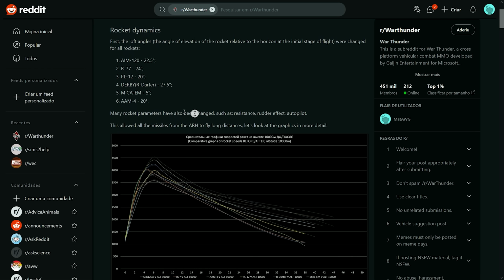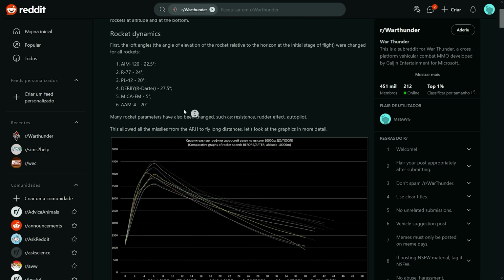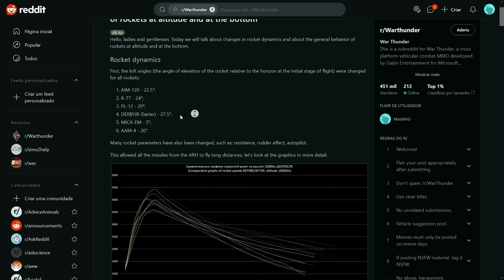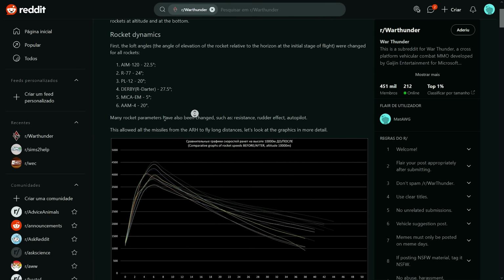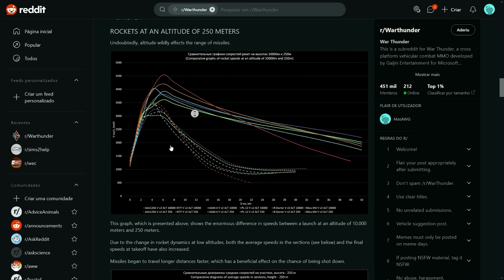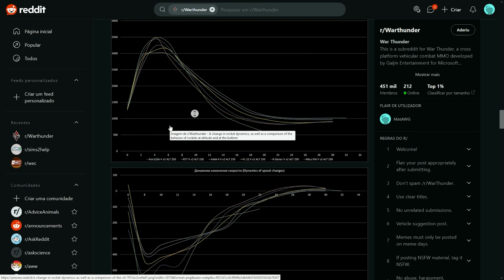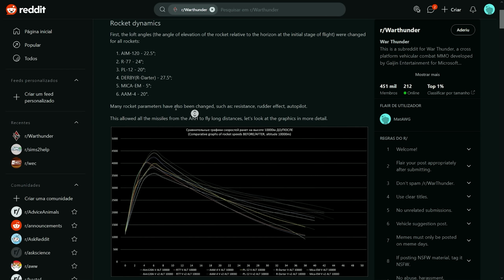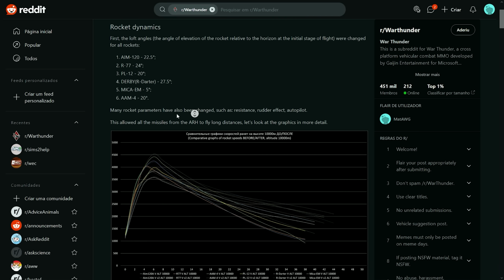As you know, the patch got added yesterday. One little update changed completely the drag and missiles and loft and some other things. And he completely analyzed everything energy-wise of the missiles at many altitudes and in many instances. So let's take a look. This is really, really amazing. And thank you, Javelius, for doing this.